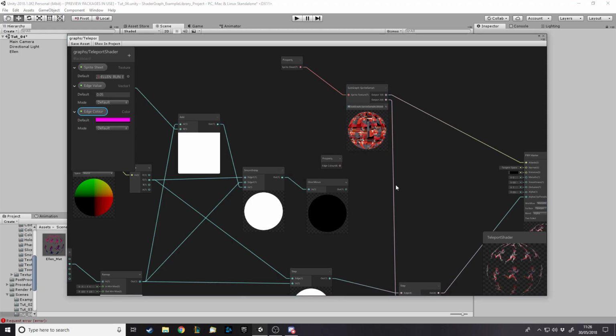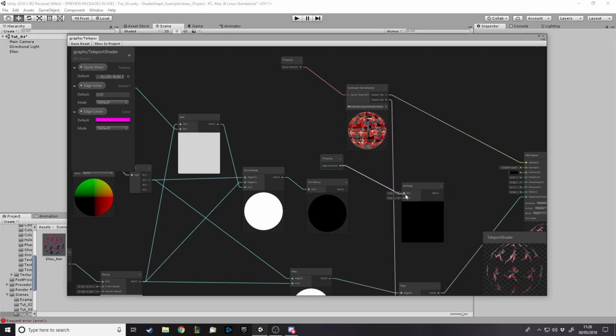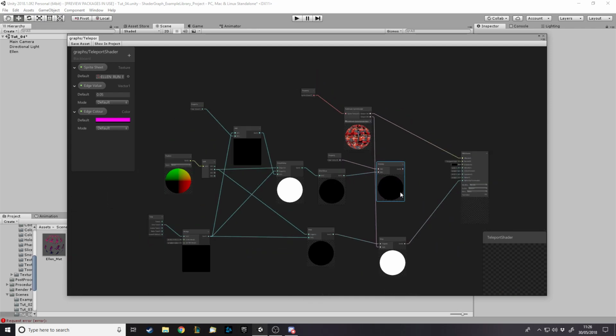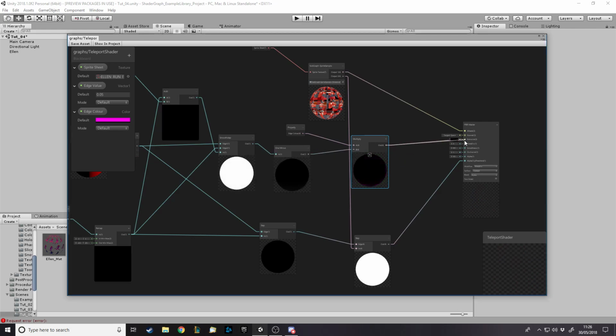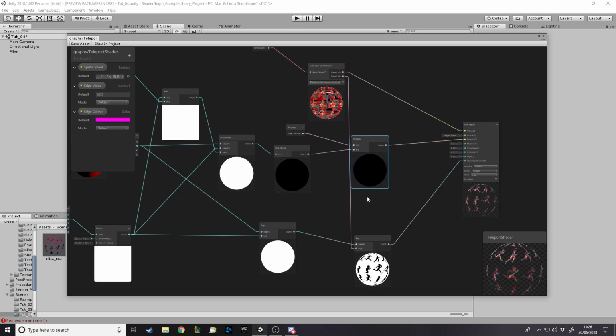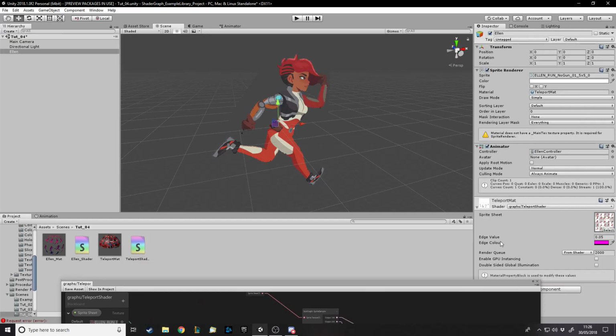We'll take in the color, and as I've said plenty of times, if you multiply a color by something with white and black, all the white bits go with the color. So there we go. Now we've got a cool pink kind of glow up and down. And if we add that to the emission, that'll emit that color at the edge. It's very hard to see on here, so we're going to save it. We're going to go back into here, and let's just tweak the values. So edge value. Ooh, let me just go back up. So I want the edge value maybe like this.